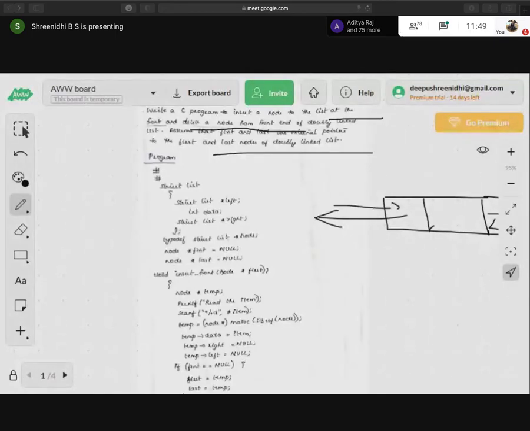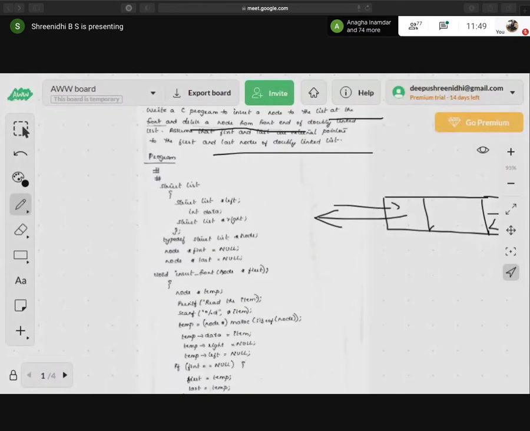So a temporary variable is created, and we read an item that needs to be inserted. So what is the item to be inserted there? Take it as 15. So that we need to insert into the node, right? So that data we have read, 15, and allocate the size dynamically.